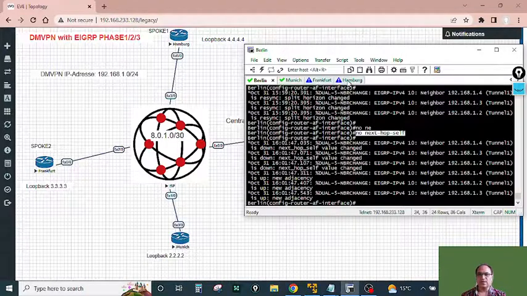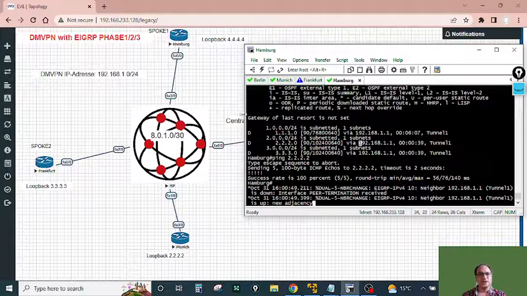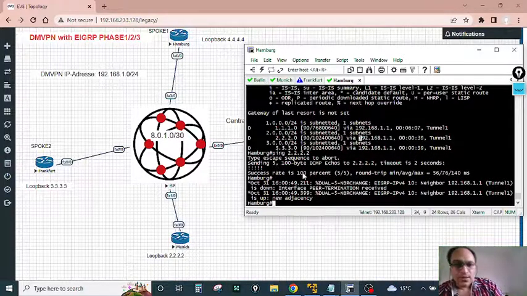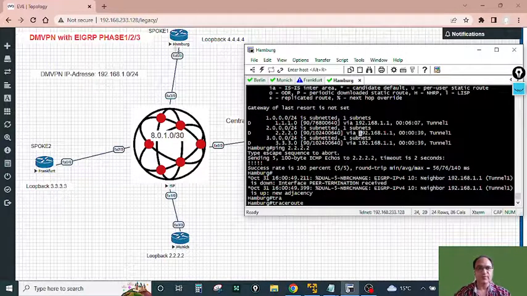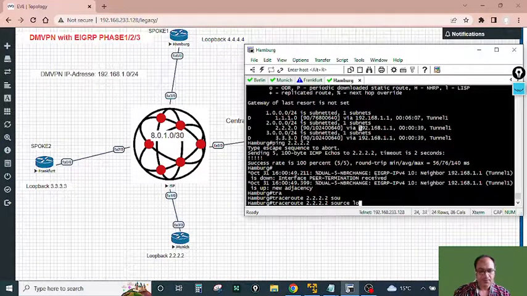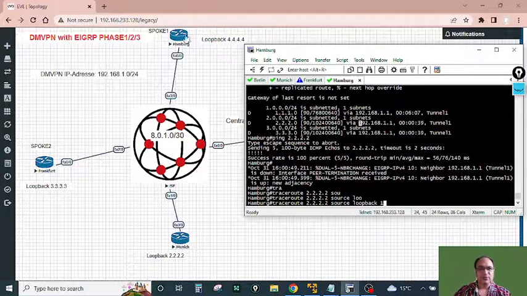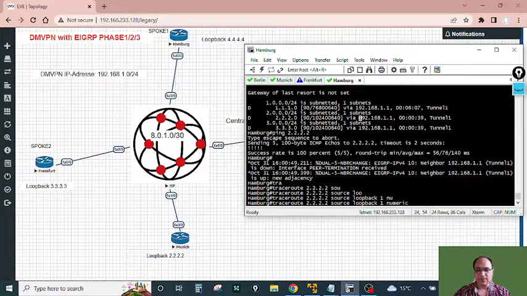Okay, now let's see whether our phase 2 that we configured with NHRP works or not. I do a traceroute from Hamburg to 222, with the source of loopback 1, numeric.